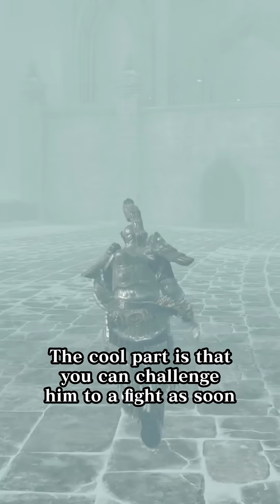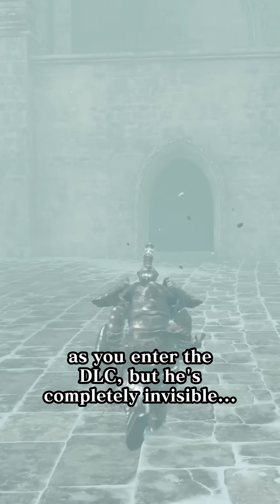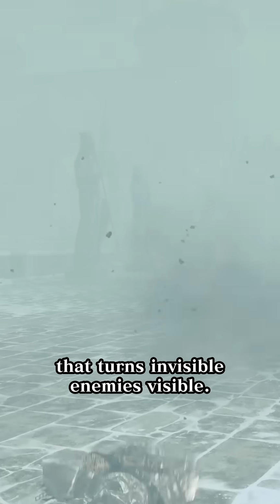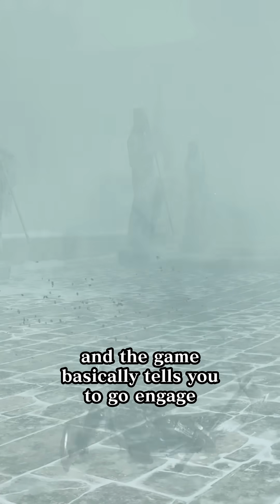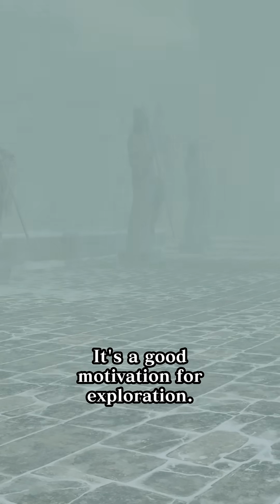The cool part is that you can challenge him to a fight as soon as you enter the DLC, but he's completely invisible, unless you go through the level and collect an item that turns invisible enemies visible. It's really neat that you're presented with a boss at the start of the level with a mechanic that makes it almost impossible, and the game basically tells you to go engage with the level design to make it possible. It's a good motivation for exploration.